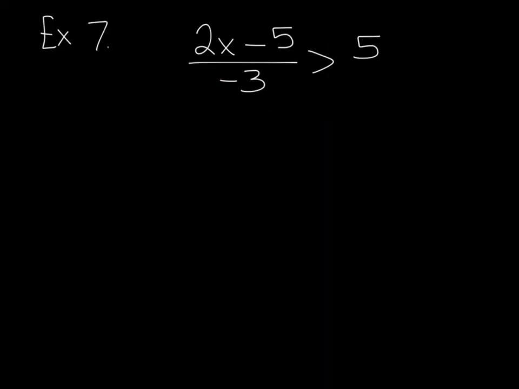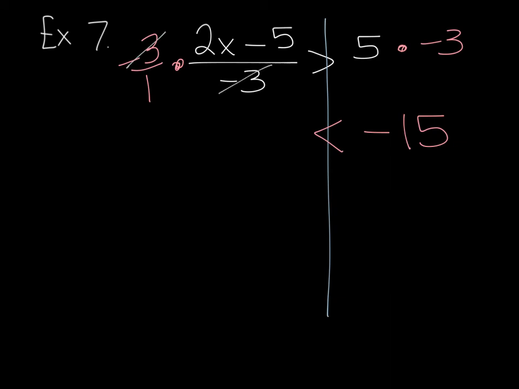All right, you know me by now. We've got to do a problem like this, because we can't be afraid of these problems. This is not something to fear. This is just multi-steps. But again, I want to always get rid of that denominator as my first step. To get rid of that denominator, I'm going to multiply both sides by that negative 3. In this case, negative 3 over 1 times negative 3. Now, remember my rule. When I multiply by a negative, this thing right here has to flip. So, I'm going to go ahead and flip this. This is negative 15, 5 times negative 3. Remember, over here, those canceled out. That's why I did that.